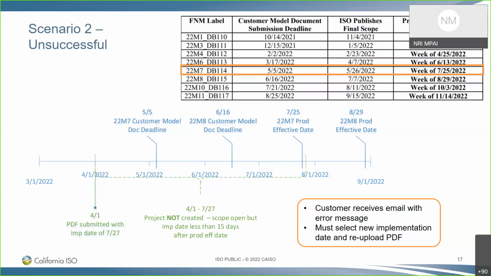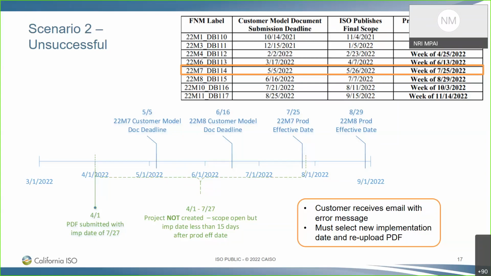So we're trying to build in some time so that we don't have issues where somebody picks the day of, in this case, they pick 7/26. The model actually isn't deployed until the 28th, and then we still have those days where it needs to roll through. And now we're having to explain to them why they can't sync on the date they originally wanted to. There's also issues with their SC associations at that point.